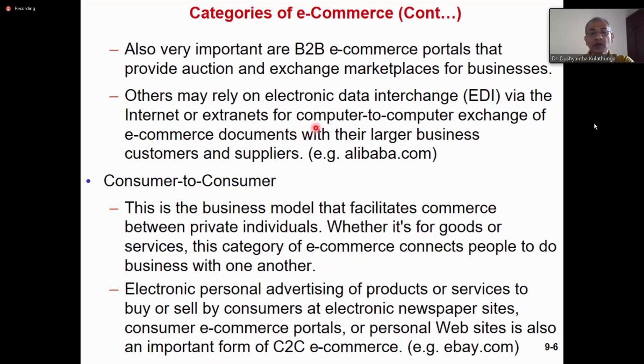But the other options are also available, and the transactions can take place between businesses, and also between a business and consumer. So those are also basically facilitated today. If we take Ikman.lk also, I think the primary focus was consumer to consumer. But today you may find that businesses are present there, enabling business organizations to connect with consumers or to connect with other business organizations.